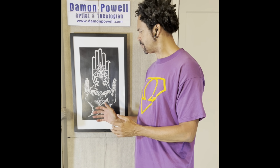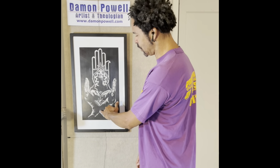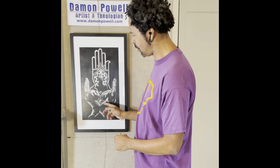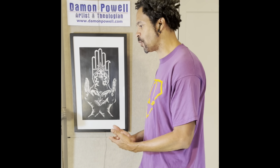So this piece, as you can see, once again, as we talked about before, the hands in all of the images are the hands of the divine, the hands of spirit. In this case, you can see that the hands are making this position. What they're doing is actually supporting and protecting the figure as they form a column here. You can see these hands form a column that is also, as the palms support the figure. So this is more about the idea of protection, divine protection, spiritual protection, and being sustained and cared for.